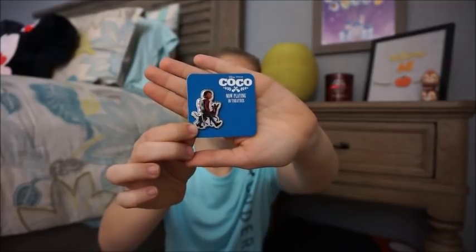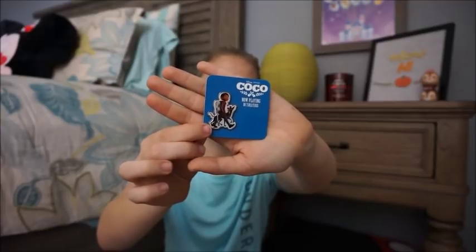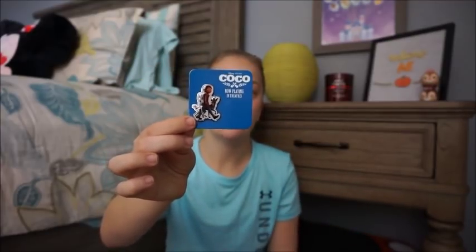My family and I usually go every Tuesday when they have their $5 ticket Tuesdays. I mean, truly, we are movie buffs, and I can just never get these pins when the movie releases. So she was able to trade that with me, which I'm very grateful for. Thank you so much, Sarah.